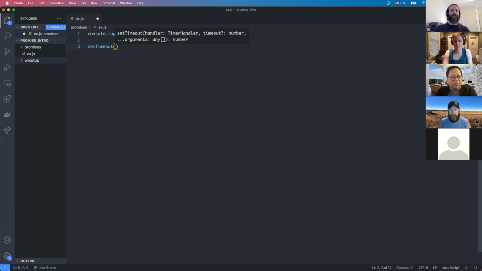So setTimeout takes two parameters. It takes a callback function, and then it takes an integer, which is however long, in milliseconds, you want to wait to execute the callback function.